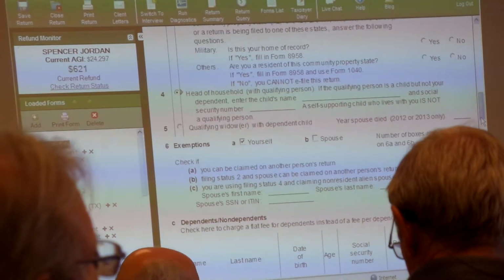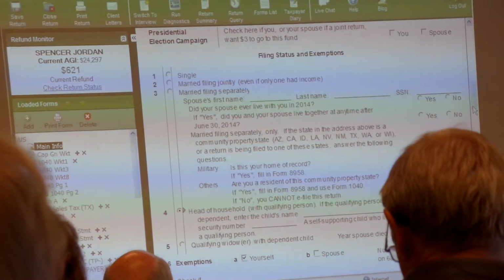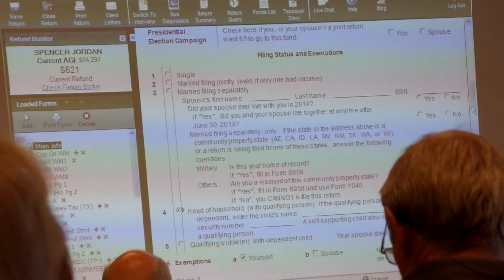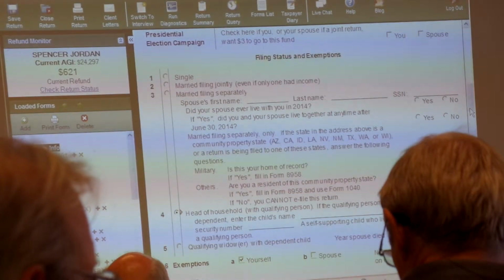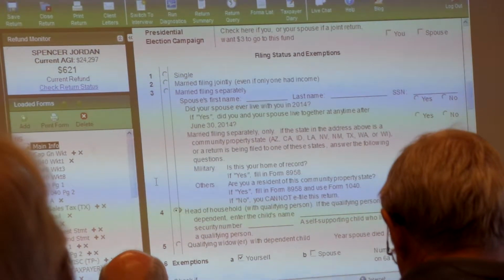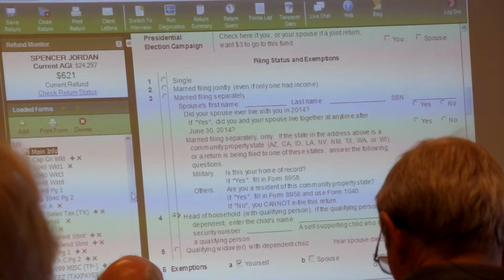Okay, one thing I want to point out is that he can be head of household because he's supporting his brother. On the W-2, code DD in box 12 is something you know from training, or you will know it from training. That's the code that shows the amount of employer-provided health insurance premiums.